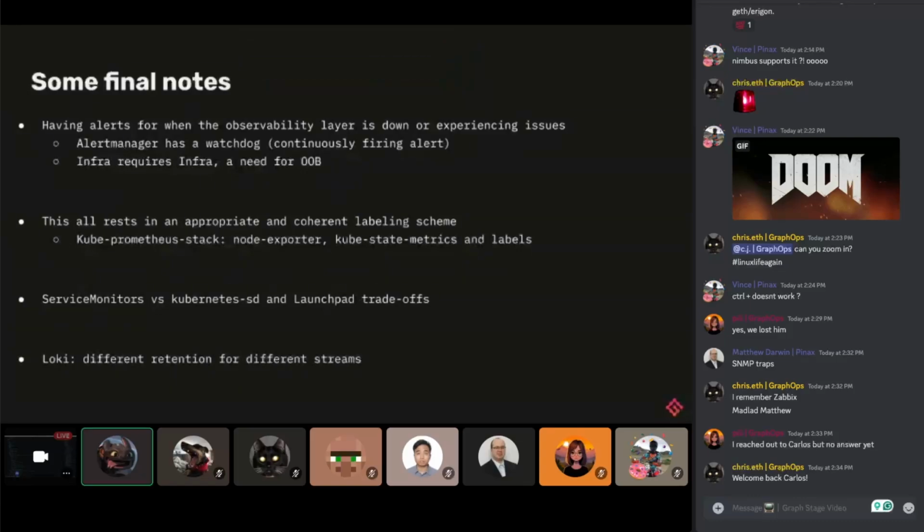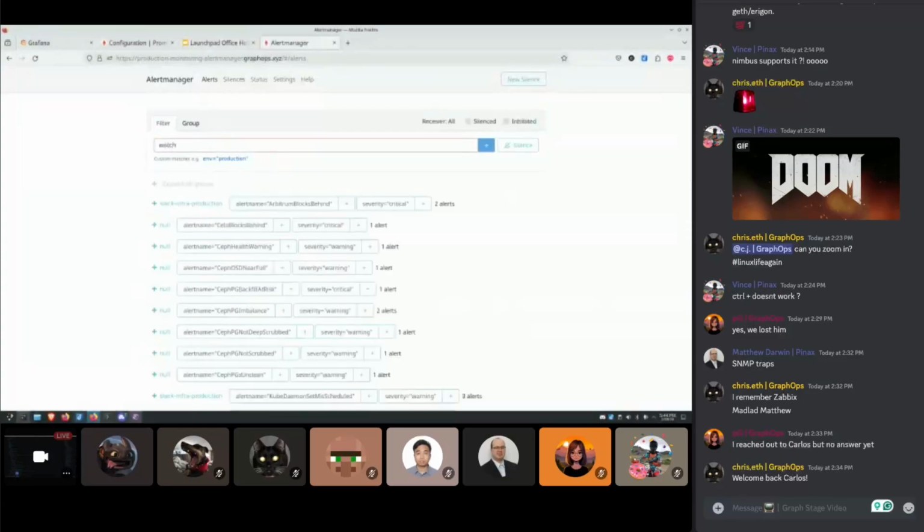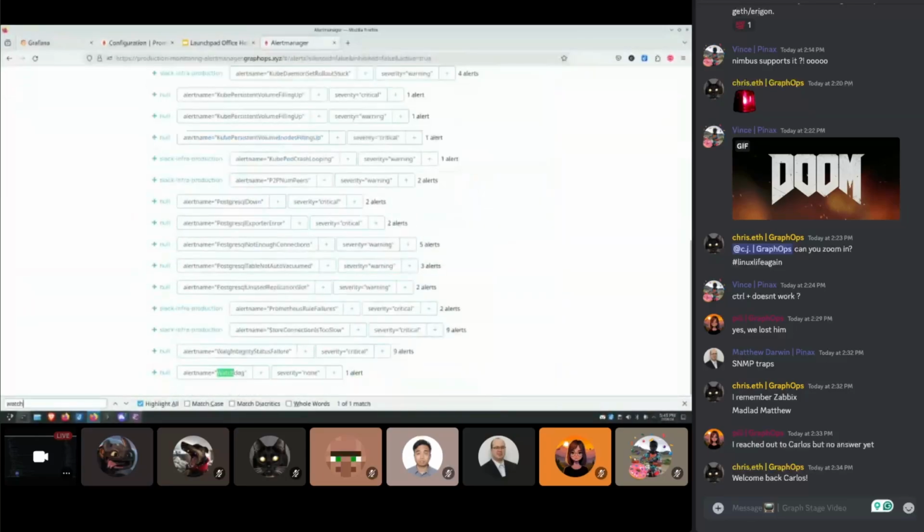Alertmanager does have a watchdog, which is an alert that is always firing. I should be able to see it here, actually. I go to alerts. I'm not sure if this... No, this is label based. Can't search just by text. I think the alert name is watchdog. I'm going to try. No, maybe I'm getting it wrong. Oh, it's capital W. It's case sensitive. There's an alert here firing, Watchdog, and this is always firing by Alertmanager.